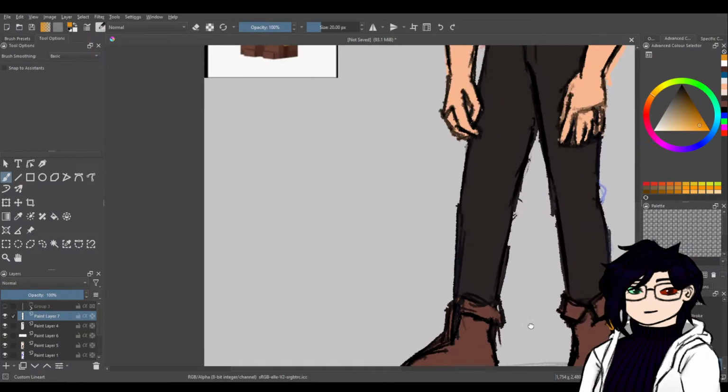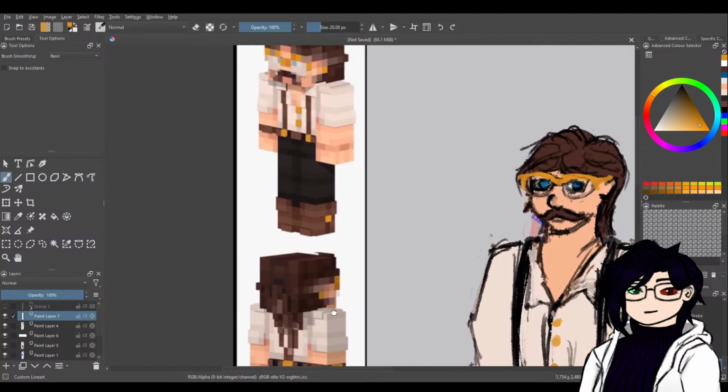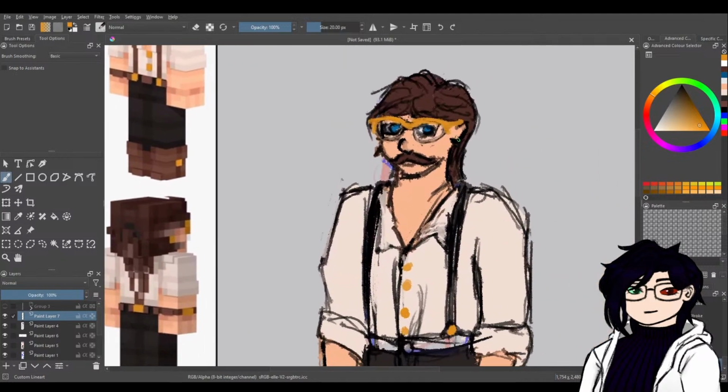I don't know if there's one gold bit in there, so I'll have to have a look. Hang on. That's a piercing. Ren has piercings. Because there's no way that's the frame of the glasses.